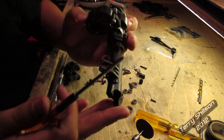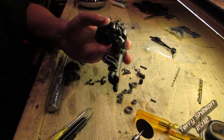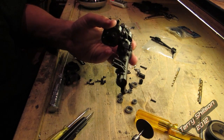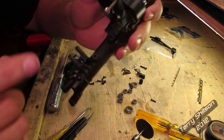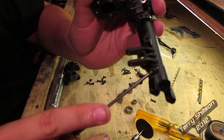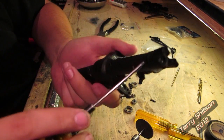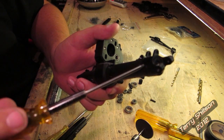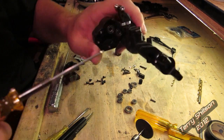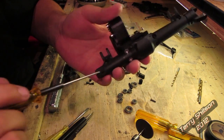Okay, so that's the first one. It does take a little bit of work. I did a little bit of grinding, a little bit of drilling, a little bit of lots of things. There's no mathematical easy way to do it really. It's a kind of difficult process. So as you can see, it's now clocked back one further than the hubs would normally allow. The bottom, you can't even see the hole, because I need to grind this one out on this side so that I can put it through about there. So I'm going to go ahead and do that. I've got 3 more to do, this one and then the 2 for the other side.